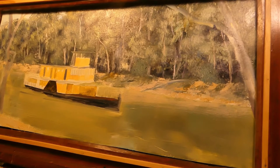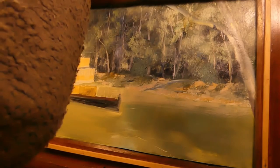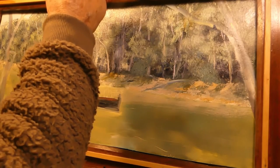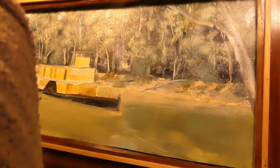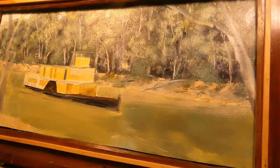You can see how that darkness in amongst the trees sort of pushes it back — it puts it over there where it is. I'll get some fine tints of Aussie gold or sap green and really tint it up, just touching some little spots here and there. I imagine some of those trunks will change a little bit in color as I go along. There'll probably be a few more bushes, twigs, and dead trees lying on the bank. Then I'll come back and do the gum trees, bring them out, get them standing out a bit, and then get back into the paddle boat.